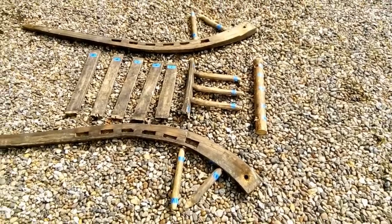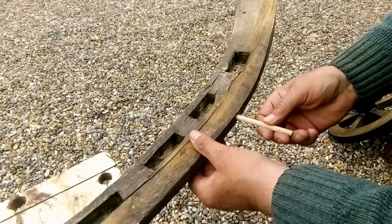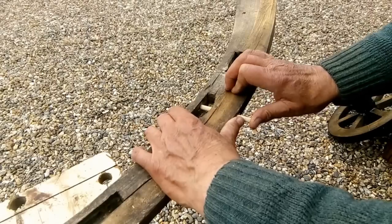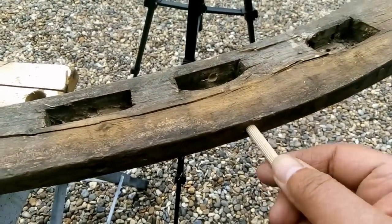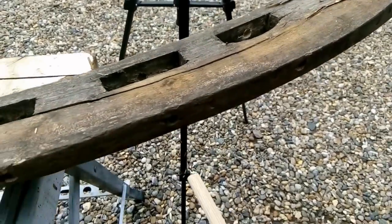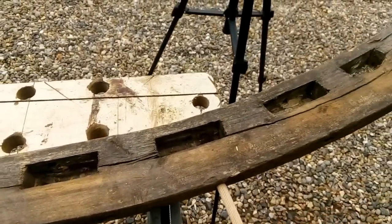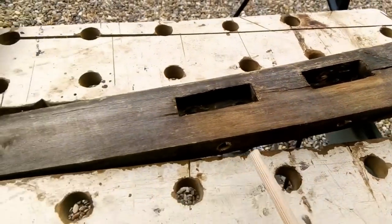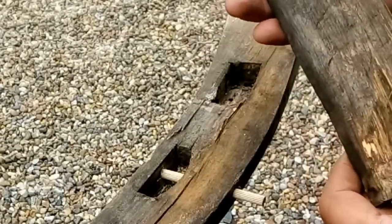All I've got to do now is to fix all the tenons and start the business of putting it back together again. So each of the mortises is cleaned out, and there is a hole to allow a dowel to be pushed through into where the tenon will fit. Which would all be very straightforward if all the tenons were in good condition, which unfortunately they weren't.